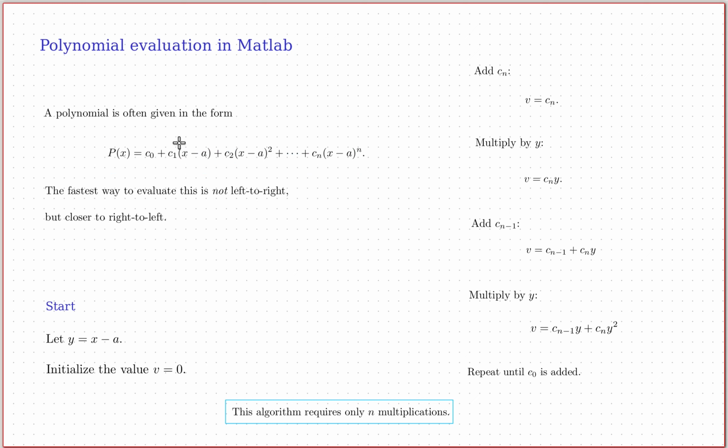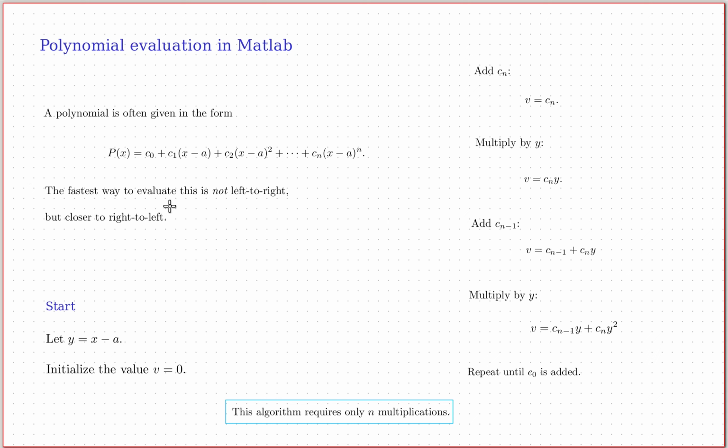Now, if you were asked to evaluate one of these in high school, you'd probably just start from the left, start with C0, then take C1 times (x minus a), and then add C2 times (x minus a) squared. And that's actually fine. If you're doing it on a calculator, it's not terribly inefficient. It's good enough. However, there is a faster way to do this, which is important if you're going to program it on a computer, and you might have to repeat this polynomial evaluation millions of times to draw a single graph, for example.